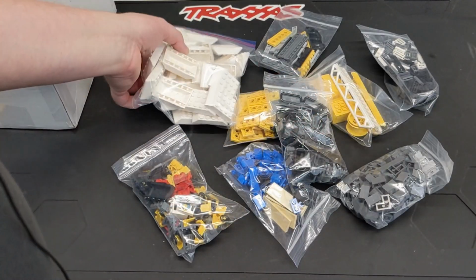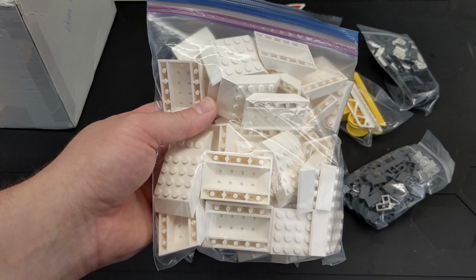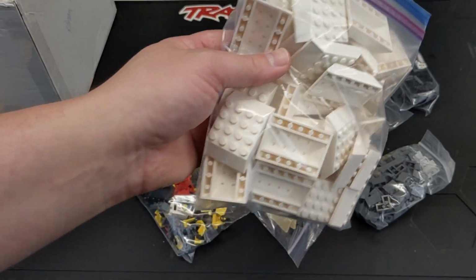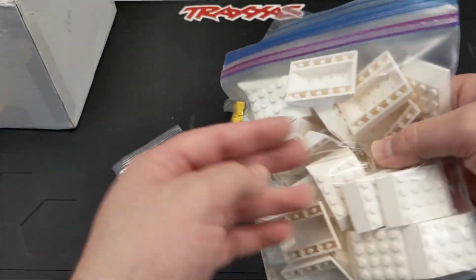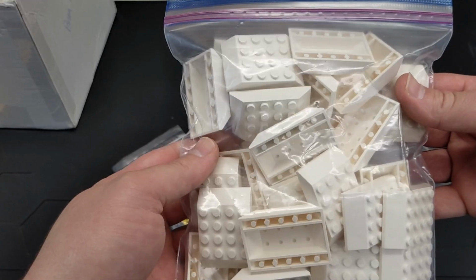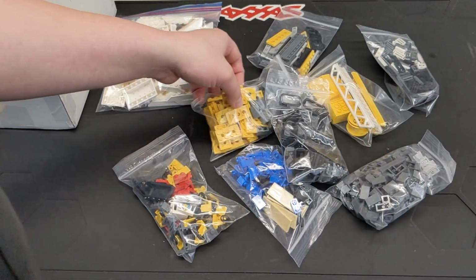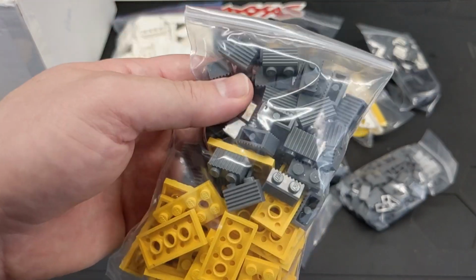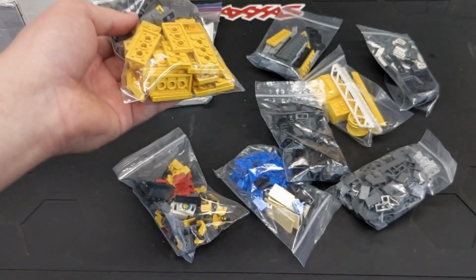So, this was the main thing I needed. I needed all these for the roof of the 60051, I think it is, high-speed passenger train. And he had a bunch of them. These look pretty good. It's kind of hard to tell here, but none of them look super bad off with the color or anything like that. So that's good. These were just some of the other pieces I needed. I went ahead and ordered more of these because I had a bunch, but I used a bunch. And I'm going to need some for the passenger wagons as well.